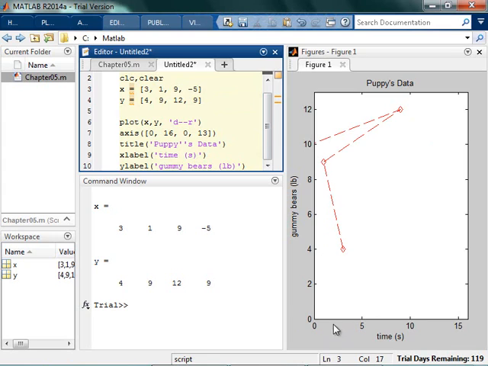So what's going to happen is it's going to plot 3, 4, then it's going to plot 1, 9, then 9, 12, and then it's going to plot -5, 9, which is way over here, which is why the line looks like it's coming back this way. I don't even know what the original number was. But anyway, it's something to really think about: it's going to plot the points in the order that you tell it to, and it's going to do precisely what you tell it to. So you can't get mad at MATLAB for giving you an ugly figure when it's just following orders.